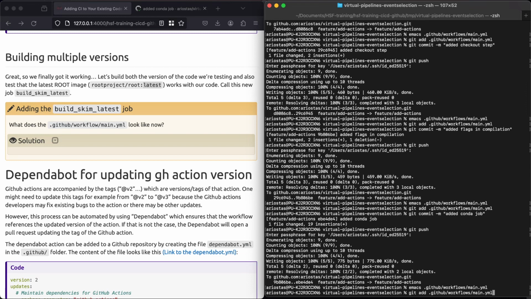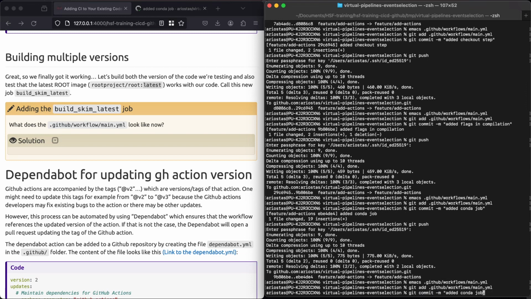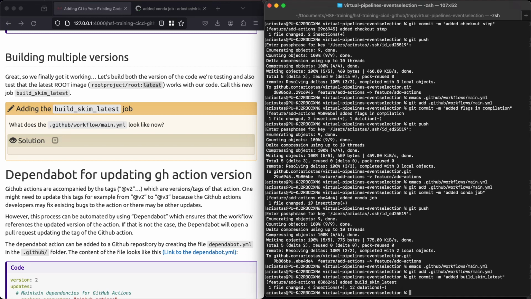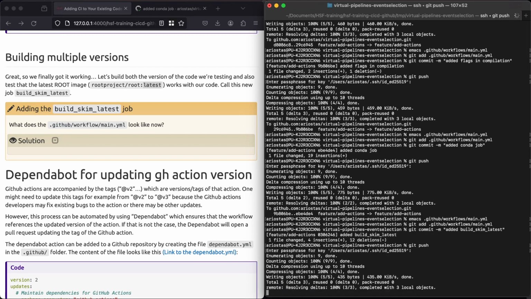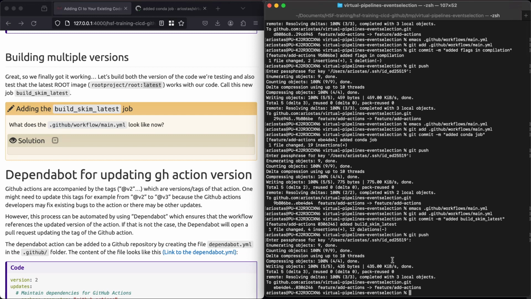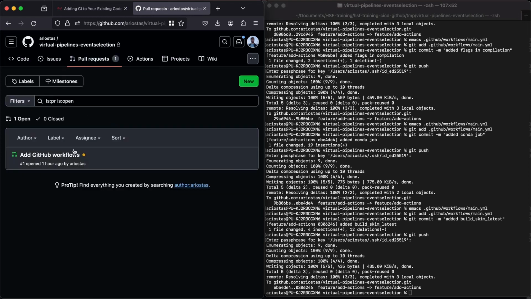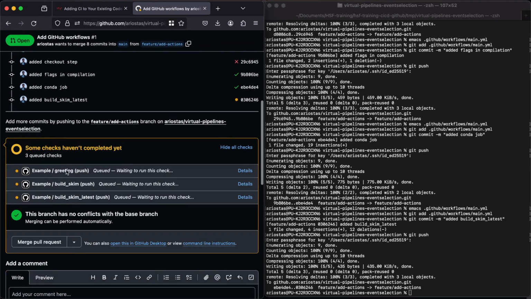So let's add the file, let's create a commit, and let's push. And then if we go back to our pull request, we'll see that now we have 3 jobs.